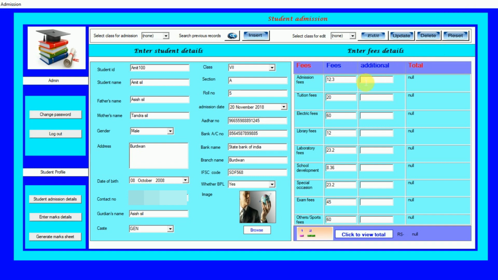Else, if the additional fees are not present, then put here 0 for null value. Click to view total.